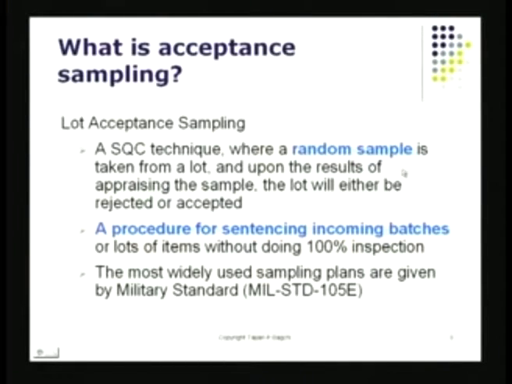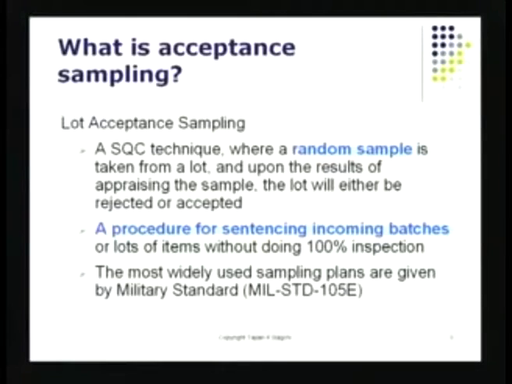This sample that you draw has to be a random sample. It cannot be a sample that is selected by looking at, for example, the bottles that are nearest to you or the parts that are easy to get from that full lot. It's not to be done that way. And also it's a procedure that will decide sentencing the lots. These are incoming lots. They are arriving perhaps by trucks, or they may arrive in large boxes of transistors, or boxes of certain electric bulbs or something like that, or it could even be boxes of pencils. We're not going to inspect all of them. We're just going to take a few samples.